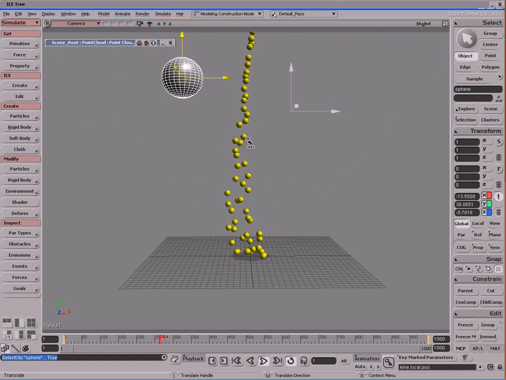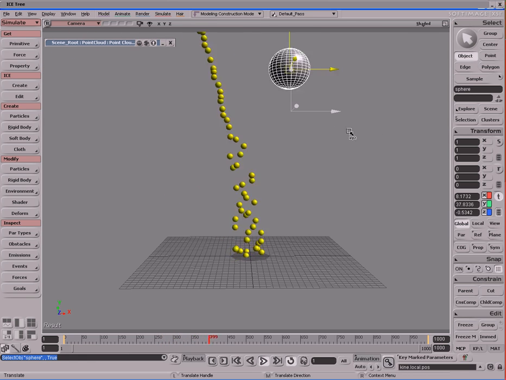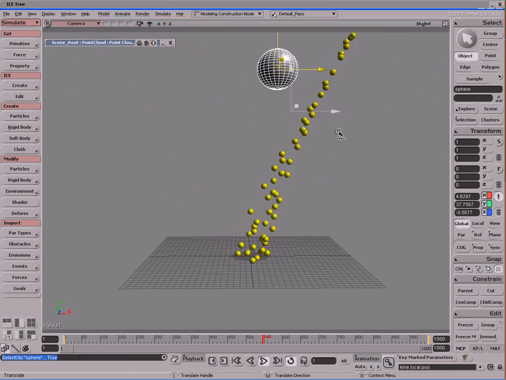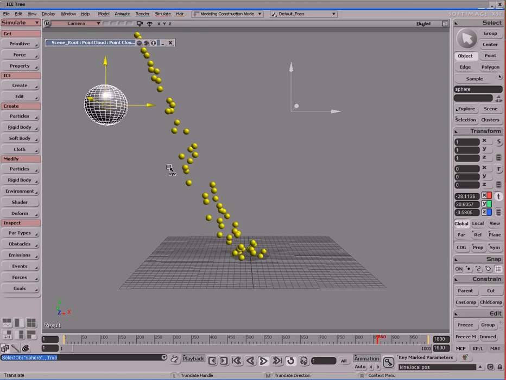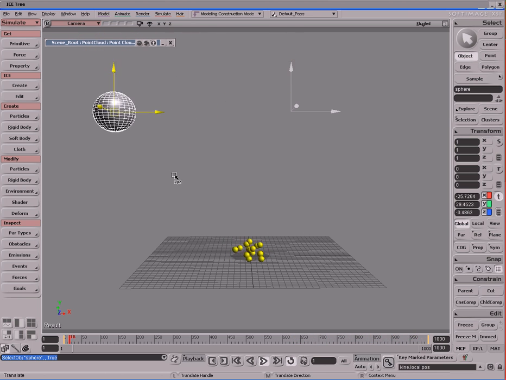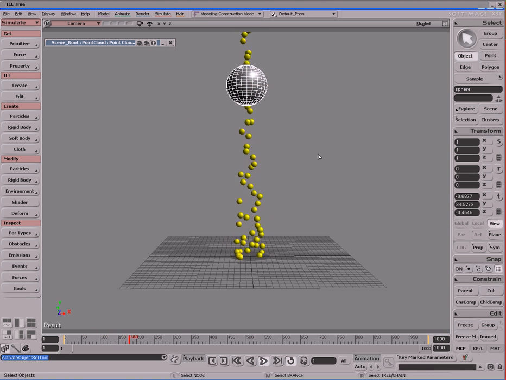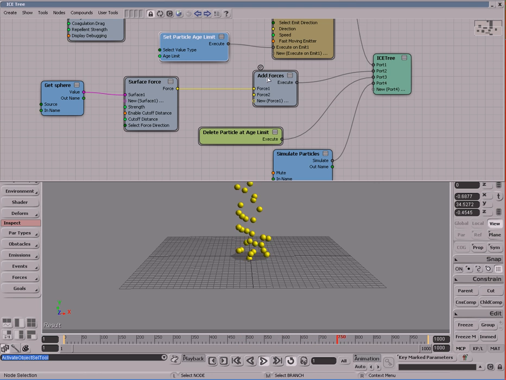So you can see how the tracer fire is following the target object over here, but it just can't seem to keep up. It's missing it, and then eventually, oh, it's got it, and game over. Player loses. Okay, so you can see how this force here can be pretty interesting and could be used for a lot of things. It's really useful. Okay, so that's going to cover it for these forces in ICE.